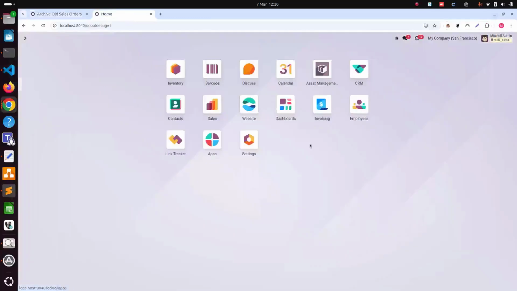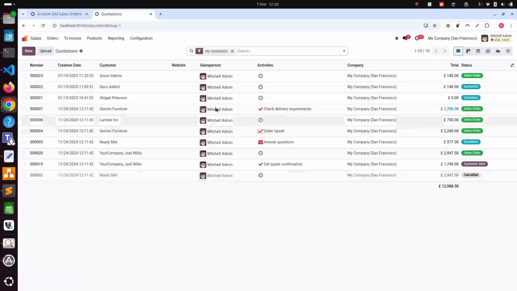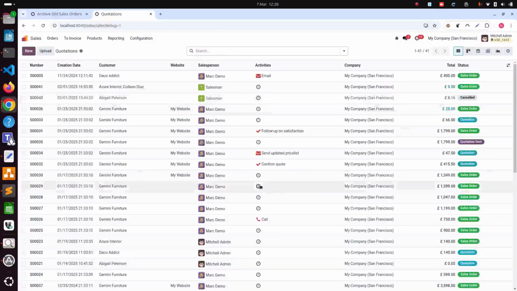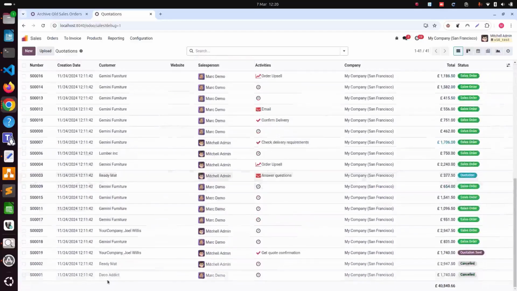Let's just run it straight away. Okay, guys. So now if we go in our sale orders, and we go in S001 and S002, voila, they have been cancelled. So this is how you can do lots of things. You can archive them, you can cancel them, you can do just whatever you like.